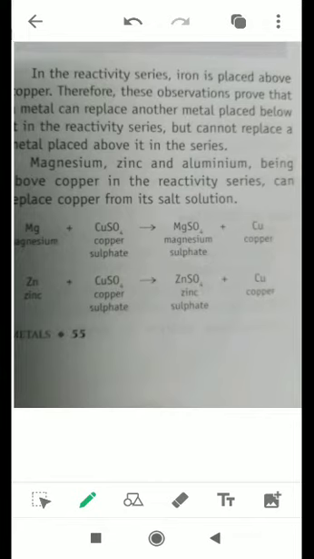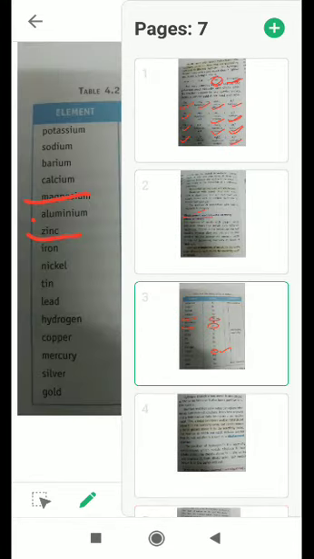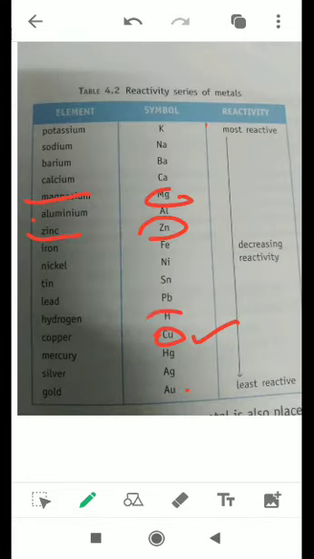Copper sulfate solution is blue in color. When magnesium metal is dropped into it, it will displace copper from its solution. So this is the displacement reaction. It depends upon the reactivity of the metals. Okay. Now one question is, why is hydrogen placed in the reactivity series? Hydrogen is a non-metal. The answer is, see, the metals which are placed above hydrogen all displace hydrogen from its solution.